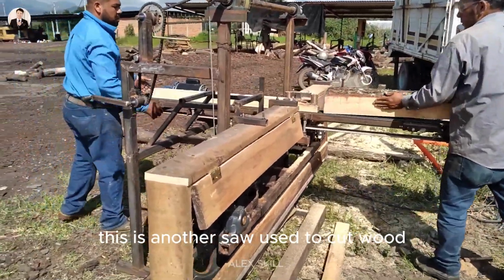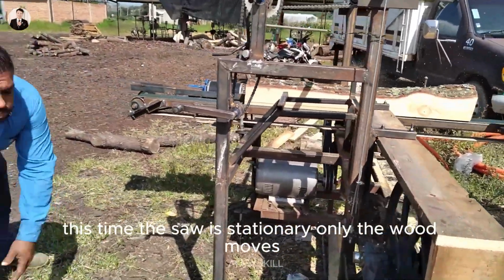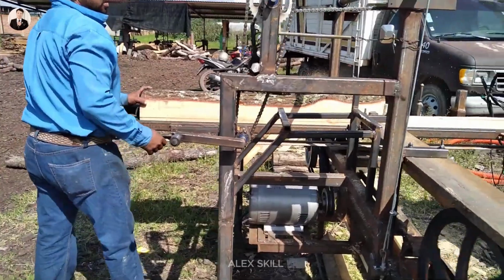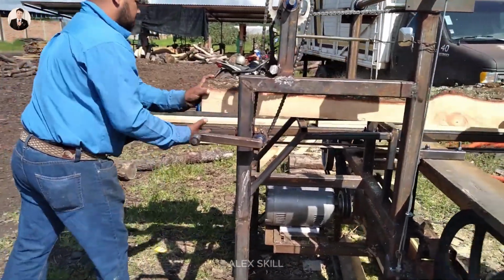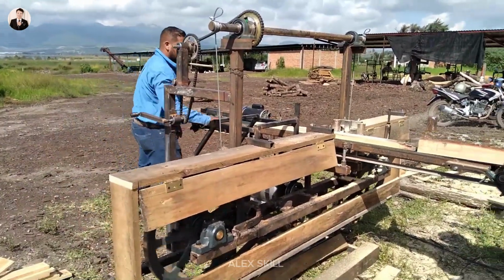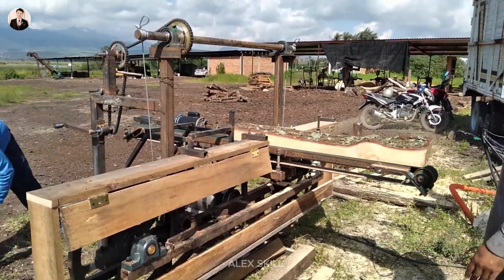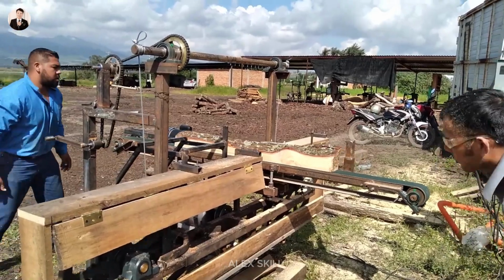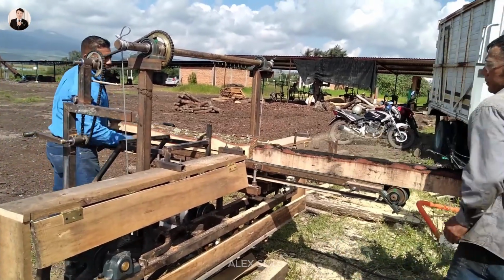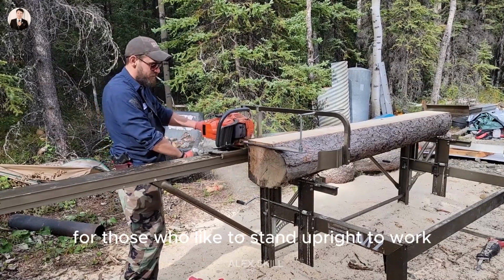This is another saw used to cut wood. This time the saw is stationary, only the wood moves. Still a handheld wood saw, but this time for those who like to stand upright to work.